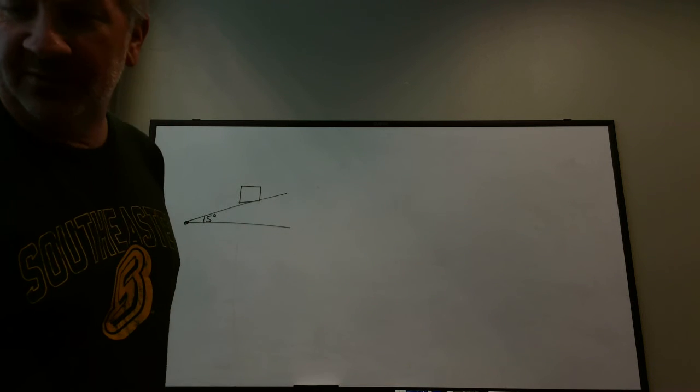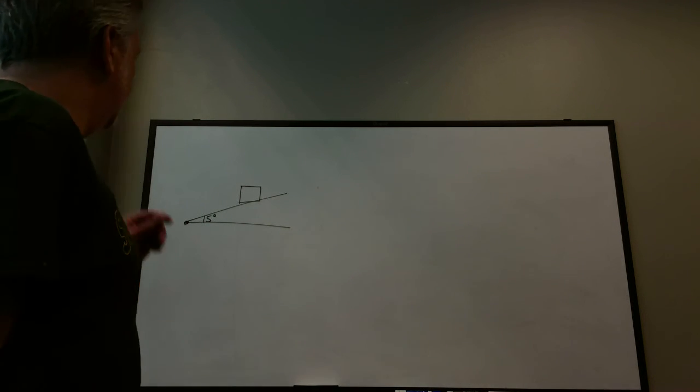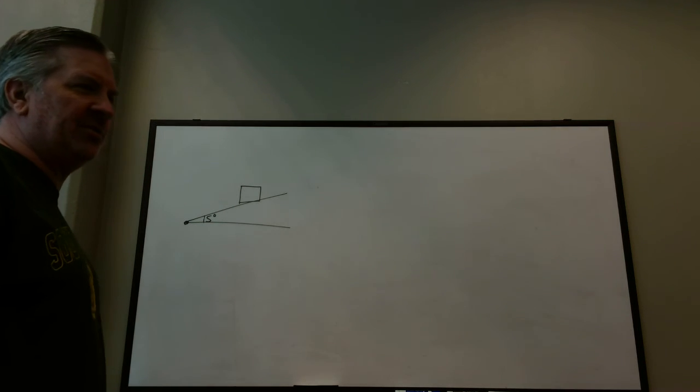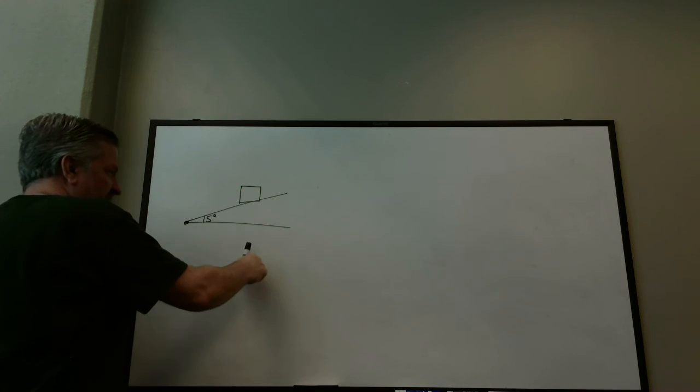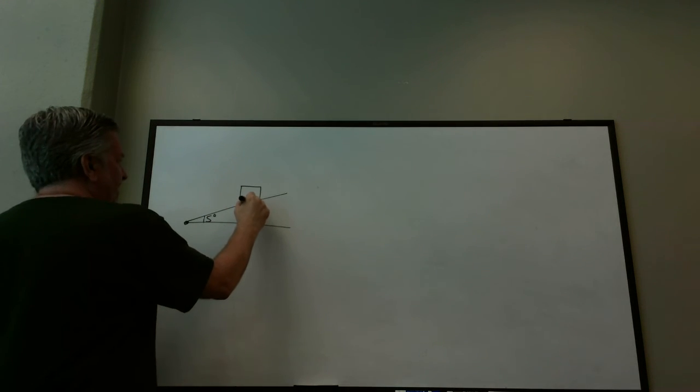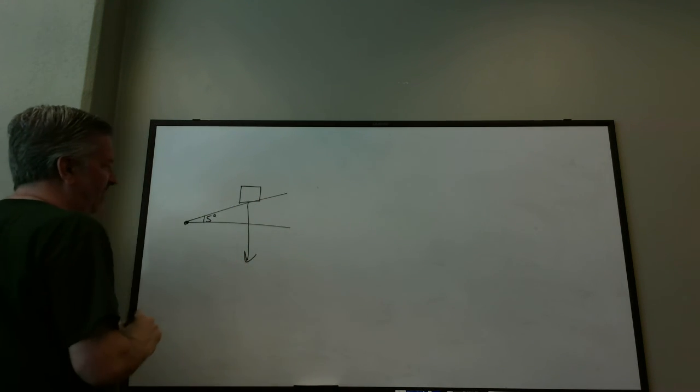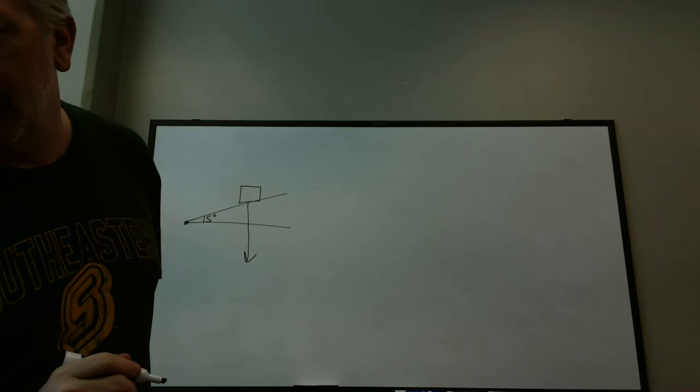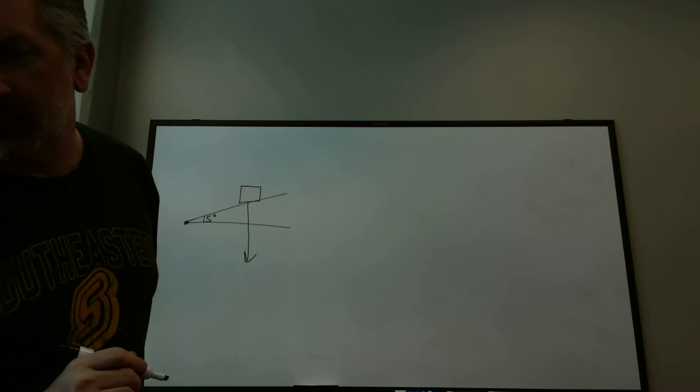And I have a car on the hill. I'm just going to put a box because, as you know by now, I cannot draw. So this is representing my car. Now, the car weighs 3,000 pounds. Weight is a function of gravity. How does the gravity vector work? Gravity is a force from the earth, pulling you down to the earth. So the gravity vector is represented with a vertical vector, and it's 3,000 pounds.